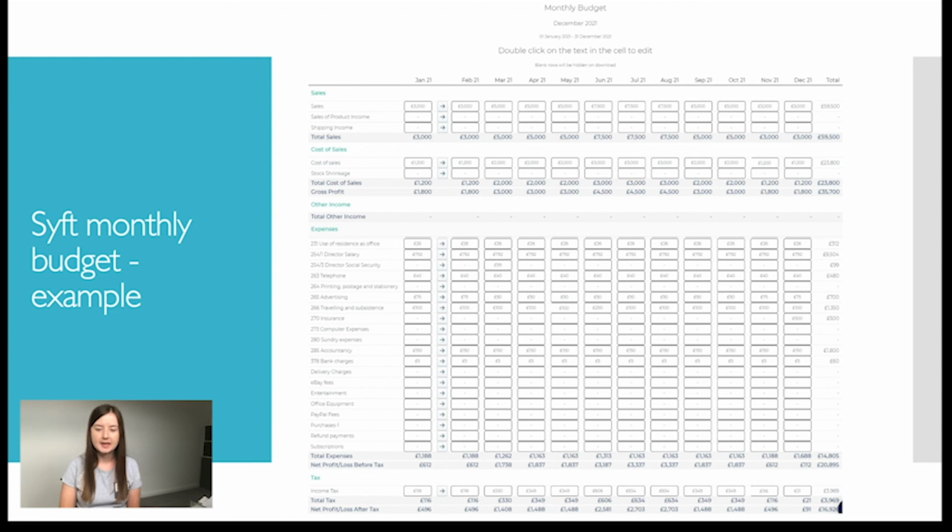For the income tax calculation, it is easy to include an estimate of this. I've calculated 19% of the net profit before tax figure in this budget, as this will be enough for your budgeting purposes. We will then also know how much you need to put aside, possibly in a business savings account, to cover your tax liability when it falls due. This takes us to the end of our budget, so once you're happy with your figures, your budget is good to go and you've got a much better idea of what your profit will be for the period.